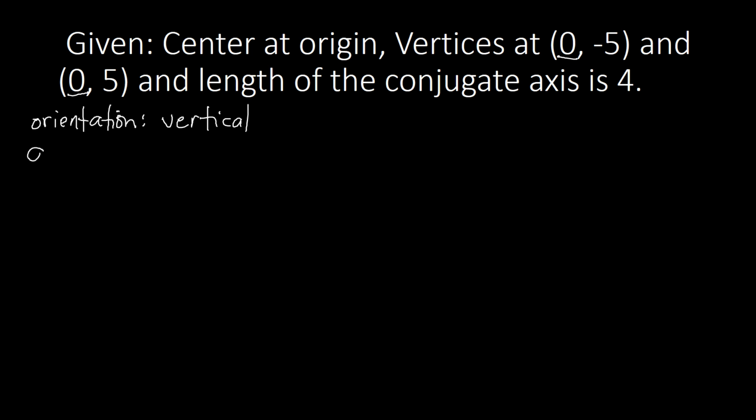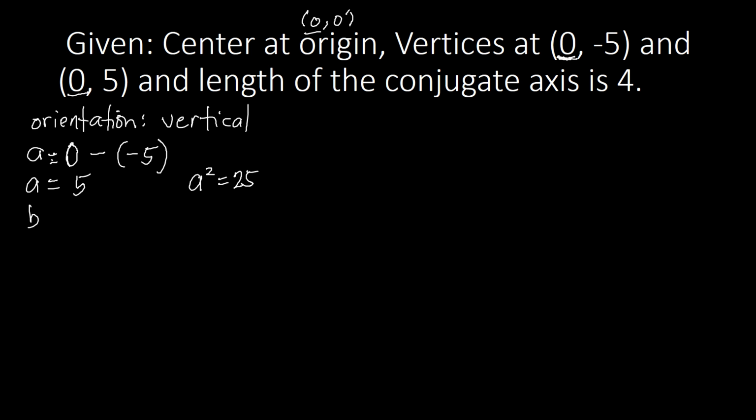And then we have A. A is the distance from the center to a vertex. Since we have the center at origin, which is 0, 0, and then we have also the vertices, we can choose 0, negative 5, in which our x values are the same. So we will be subtracting or making use of the y values, which are different. We start with the bigger one, which is the 0, minus our negative 5 on the vertex. And then A here will be equal to positive 5. So our A squared here is 25.